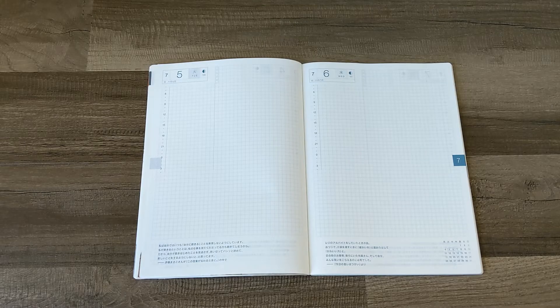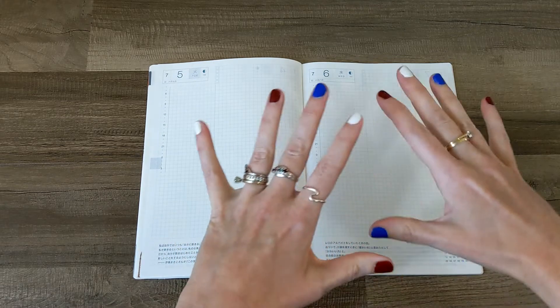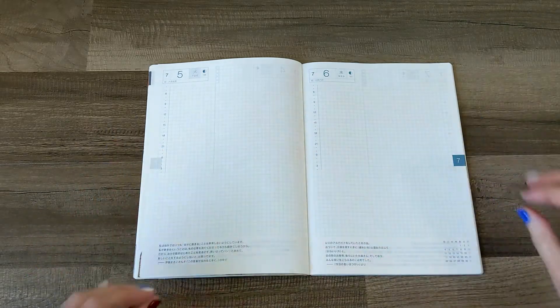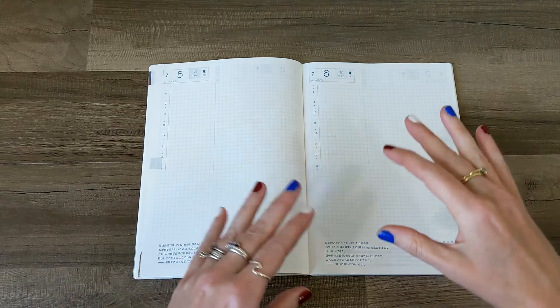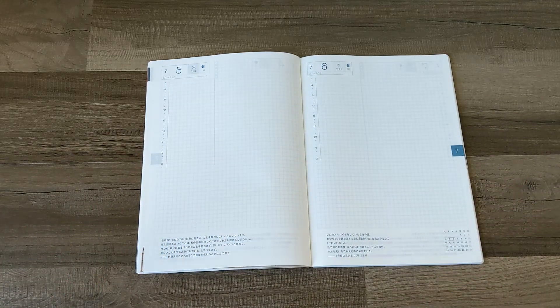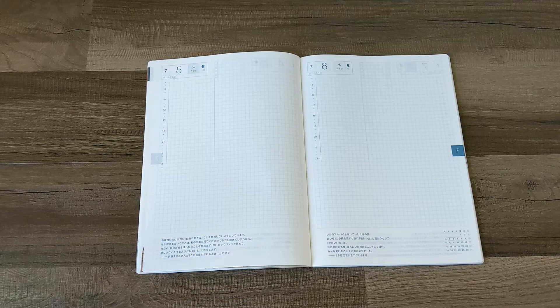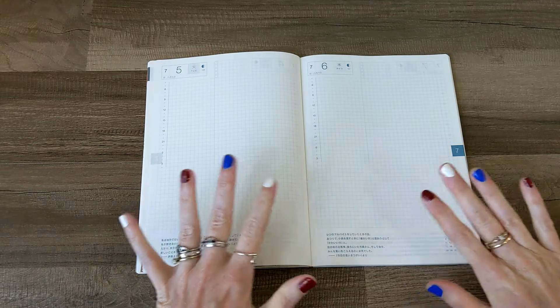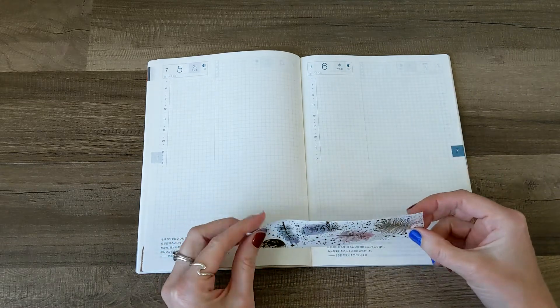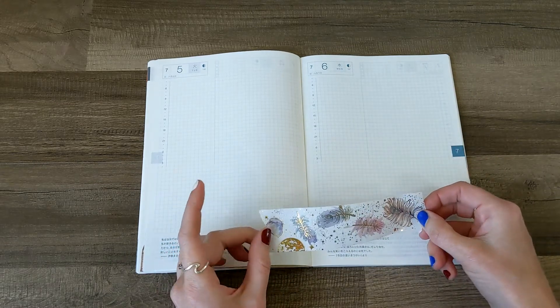Today I am doing a Tuesday-Wednesday spread in my Hobonichi Planner. These are the daily pages in this planner. Now you can do them separately, but I tend to get caught up in the desire to have them cohesive, so I tend to plan a theme across both pages when I do these spreads. I'm going for a celestial theme on this one today. I literally have just the tiniest bit of my favorite washi tape shop washi left.